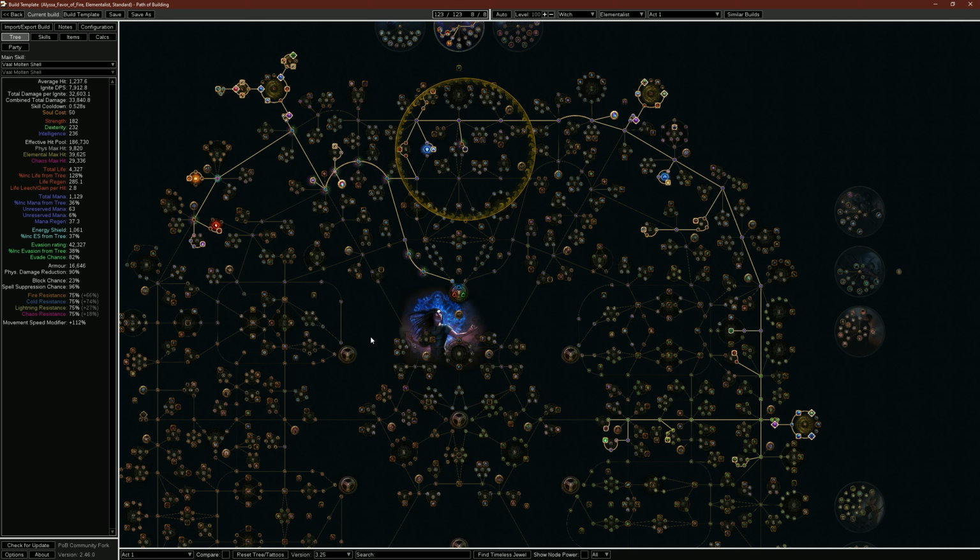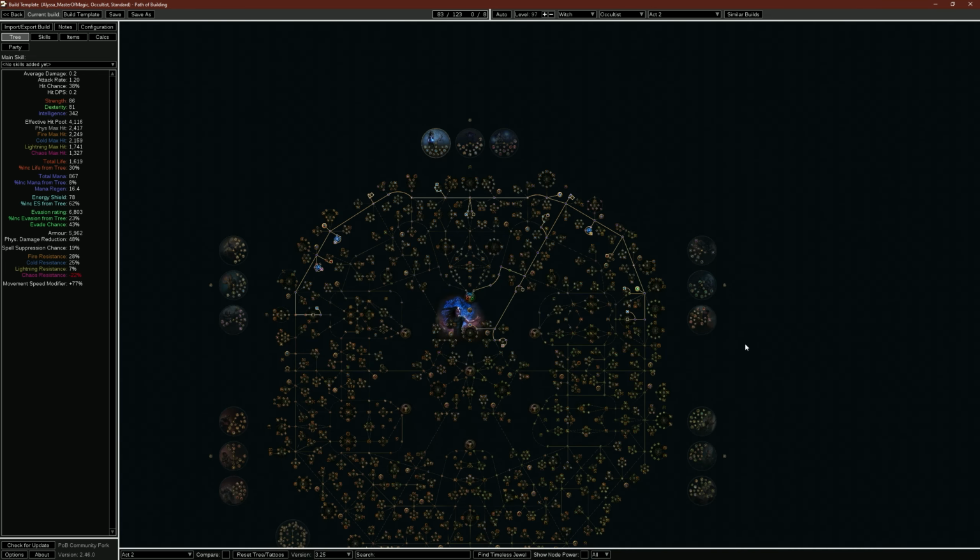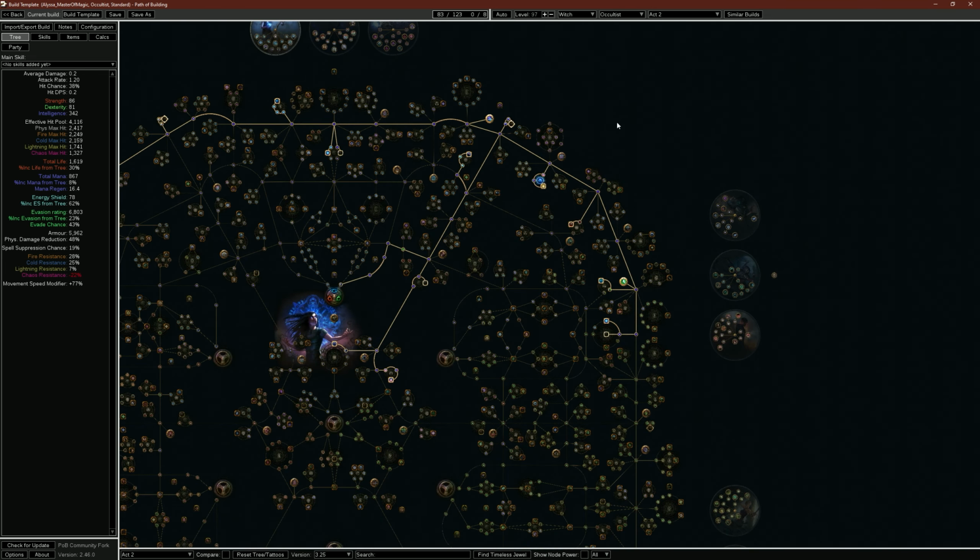Now, here's the thing. I have everything in place. And everything's in place here. Looks like everything should be good to go. There is nothing on this character, so that's all that's sitting on this character right now. So everything is appropriate. This is an occultist; I don't even remember what this is. Occultist is set up here, and if I go back to Act 1, it switches back to the elementalist. And you have to be cautious though.